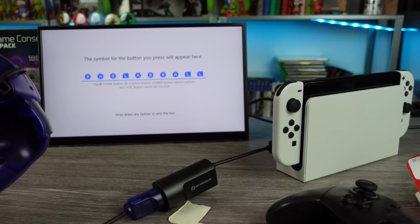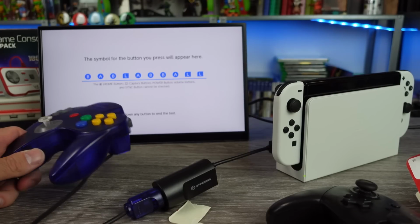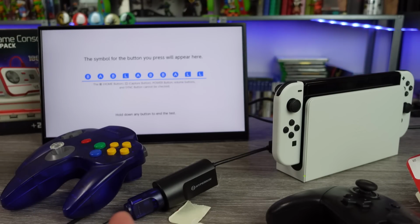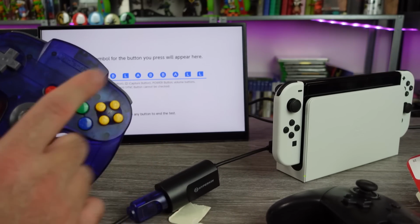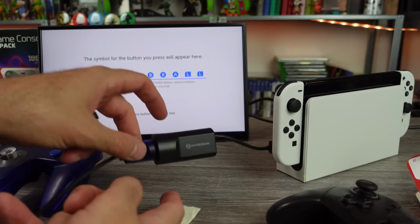You're going to be missing some buttons because you cannot remap anything within the app itself, and within the Switch settings. You cannot remap this because it's not recognized as a Pro controller with this adapter.